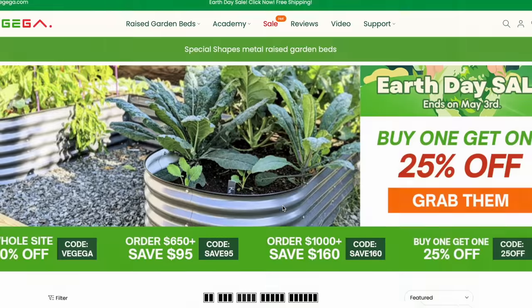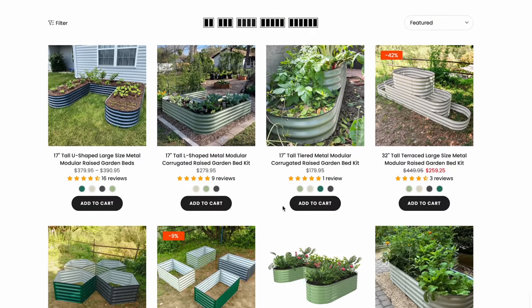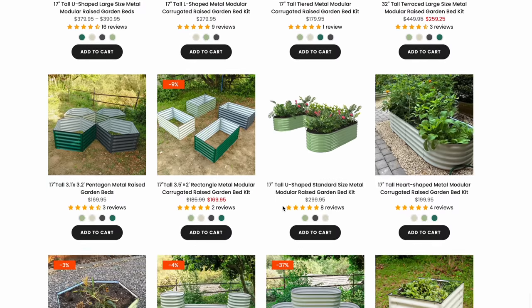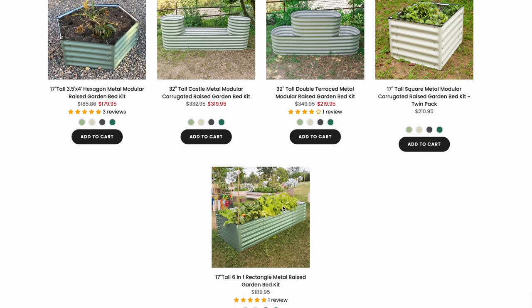Now, what may be offered differently between these companies are configurations. So when I initially started looking at Vegega last fall, they had some fewer configurations than Vego offered, and actually some extra configurations that Vego did not offer. Now, a lot of them are the same, and there's still a few differences here and there. The one thing Vegega has added recently are accessories. Some of them are the exact same accessories you can get from Vego. Some of them are not.